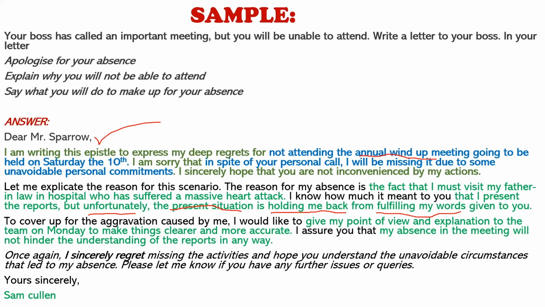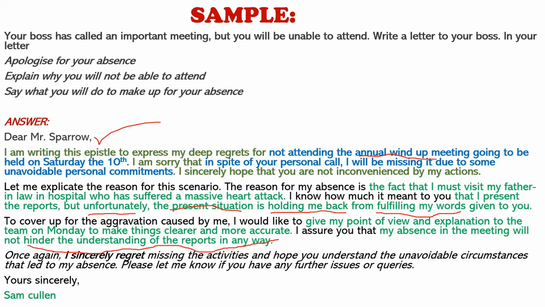So tomorrow I'll not be joining, but on Monday I'll join and I'll explain my point, my side, on that meeting to make things clearer and more accurate. I assure you that my absence in the meeting will not hinder the understanding of the report. So you will do something to make sure that it doesn't stop the meeting in any way or confuse people in any way. So you are assuring what you're going to do.